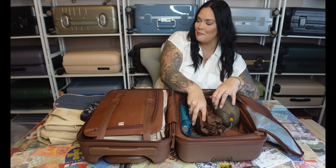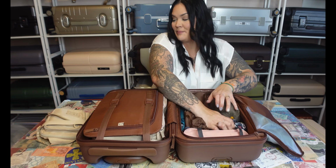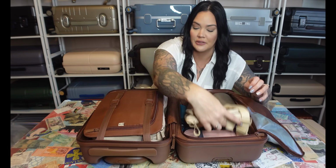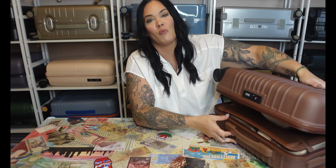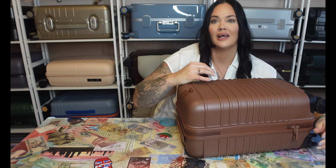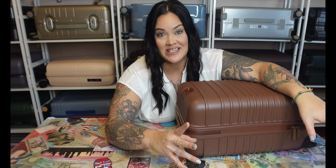So let's put it all back in here, and then I'm going to zip it up and I will weigh it for you guys. Y'all are obsessed with weight. But when I do weigh it, I want you to keep in mind that just because my suitcase weighs however much it's about to weigh doesn't mean that yours is gonna weigh that. It could be less, it could be more. This is fully packed. Get my scale back out, and it's 18.8 pounds or 8.5 kilos. So there you have it, you guys, the small carry-on from BÉIS.